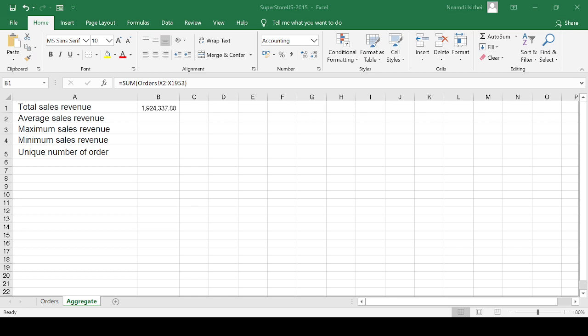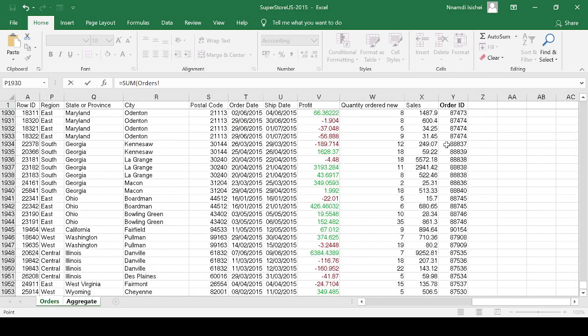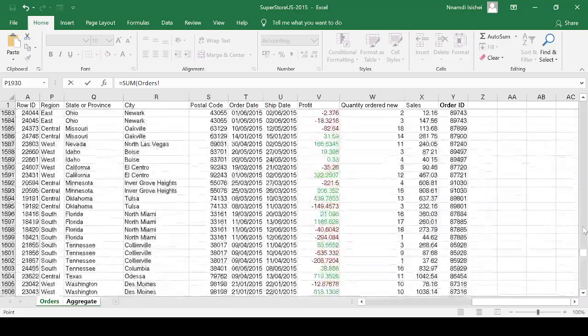So I wanted to know where you did the formula, where you inputted the formula. Is it the sum formula? Yes, this is the formula. I'll do that again. Did you input it on the new sheet, the aggregate sheet? Yes. So here's the formula. On the aggregate sheet, against total sales revenue, equal to sum. Open your bracket. Once you open your bracket, go back to the orders sheet, then select the first sale. Let's start from the beginning.